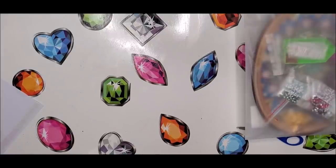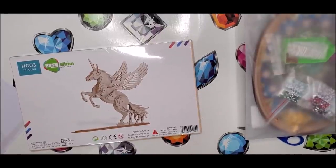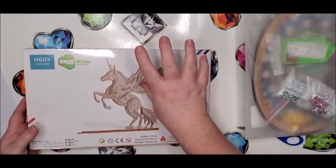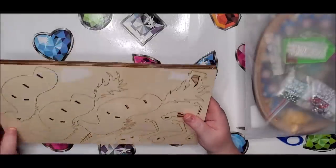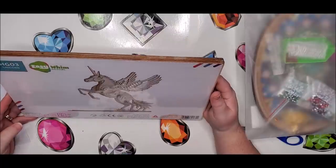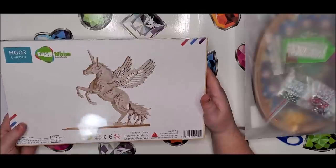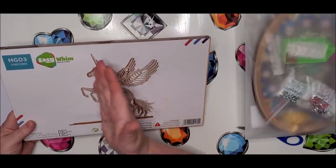Let's get this last thing out from underneath and then we'll look at the diamond paintings. It's another one of these wooden 3D puzzle things — yeah, they call it a puzzle. We did the little reindeer and put it with our Christmas scenery, and it was pretty fun for Tesla and me to do together. This one is going to be on the same level but bigger. I'd probably want to look it up and paint it pink or something. And you know they always get it wrong — it's either a unicorn or a pegasus: unicorns don't have wings and pegasus don't have horns.